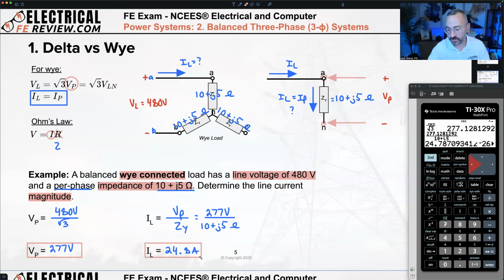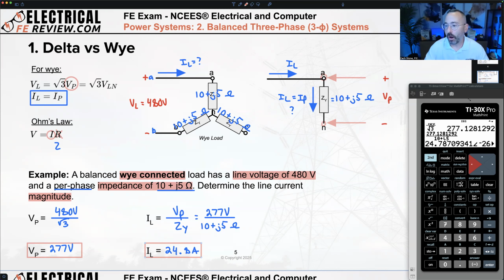When you are ready to study for the P exam, you're going to have a lot more problems, and a lot more familiarity dealing with the degrees in addition to the magnitude. But for here, the FE exam keeps it simple. Good job. Everyone else get the answer correct, 24.8 amps?